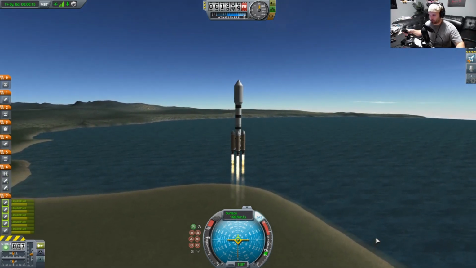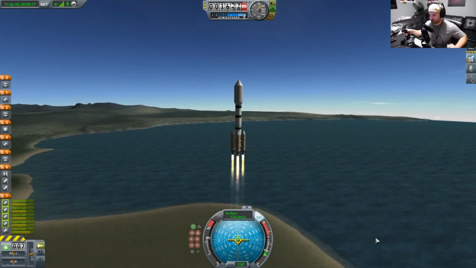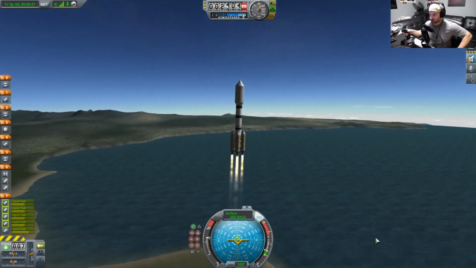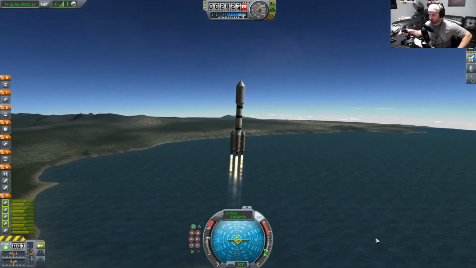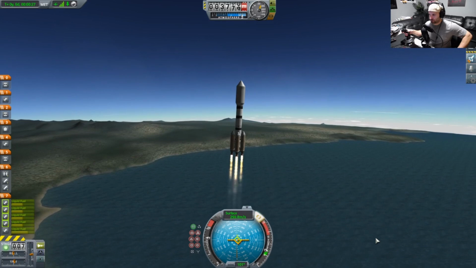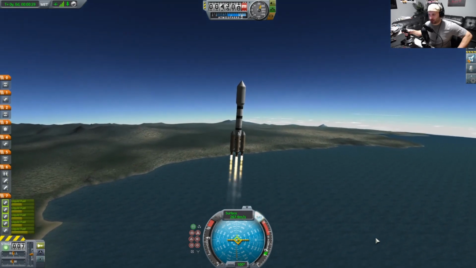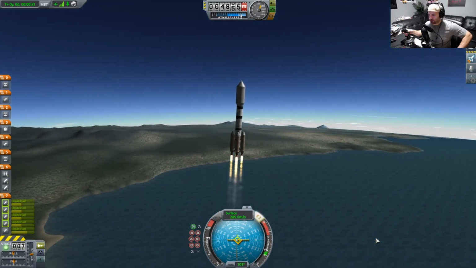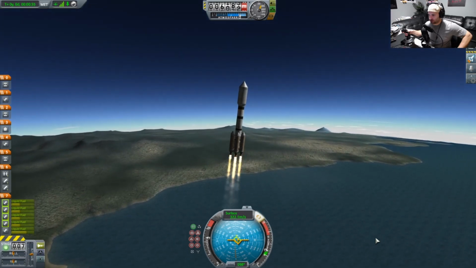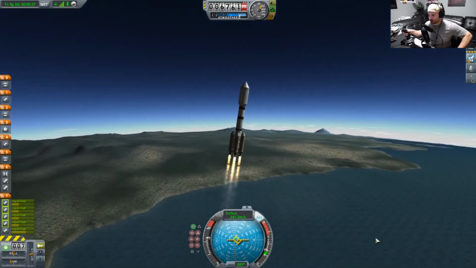Throttle down just a little bit. Start pointing towards our orbital trajectory. This is a really top-heavy rocket, so I don't want to tilt it over too much or we'll lose control. We're at like max Q right now.